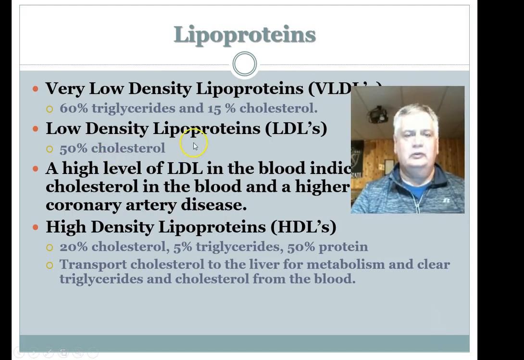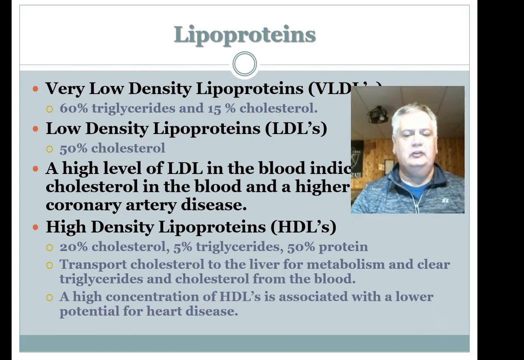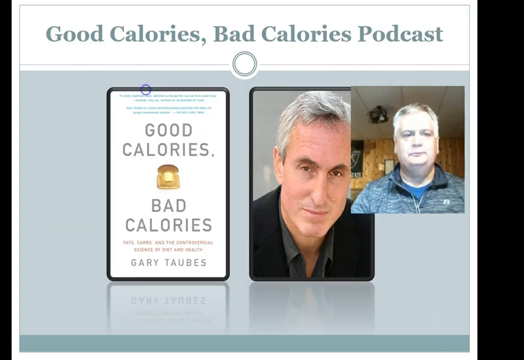Low density lipoproteins, by the way, are the lipoproteins that transport fatty acids and cholesterol to the fat cells. So they're an indicator of high fat and cholesterol levels in the blood, and that's why they're considered the bad cholesterol. So a high concentration of HDLs then is associated with a lower potential for heart disease. You're clearing fat instead of storing fat, and the potential for fatty plaques to form in blood vessels that can block them and cause heart disease is much lower when high density lipoproteins are higher.